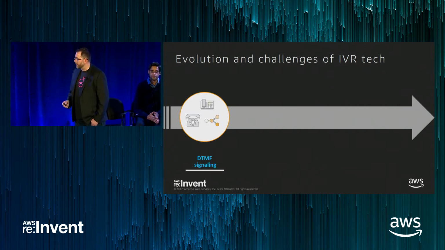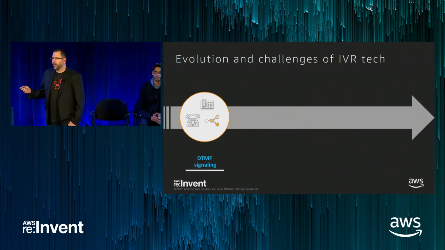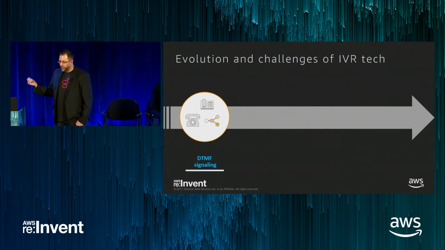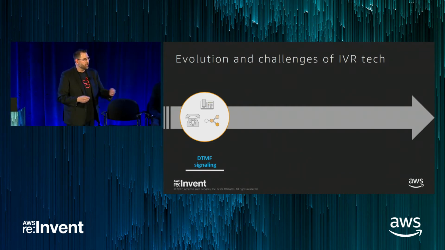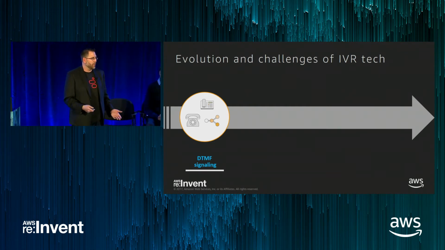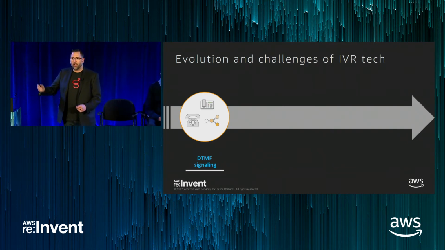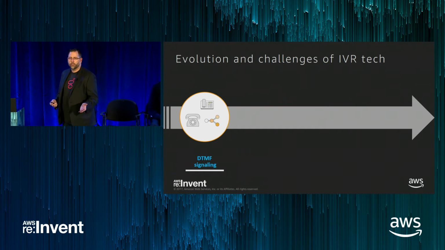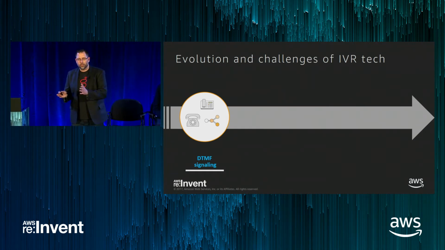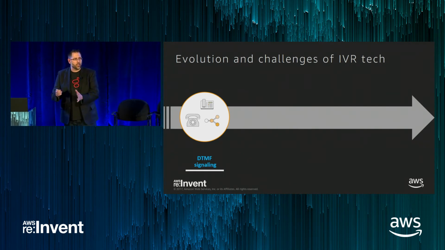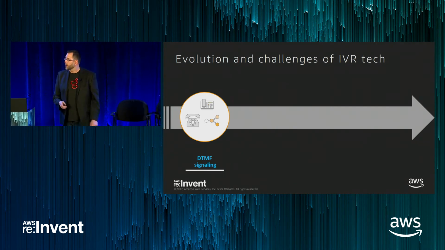So if you actually go back to the early days at Bell Labs, they came out with DTMF signaling. If you think about it, before, and we've all seen the pictures of the huge switchboards and the people actually working there, if someone called in, they answered it and they had to transfer the call. But when we came out with DTMF, it allowed us to start saying, press 1 for sales, press 2 for support, and at least start to get customers to the right division within a company. So they didn't know exactly where they're going, but it got them a little bit closer.